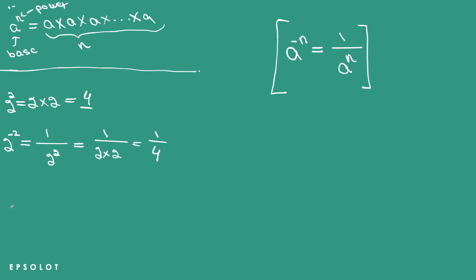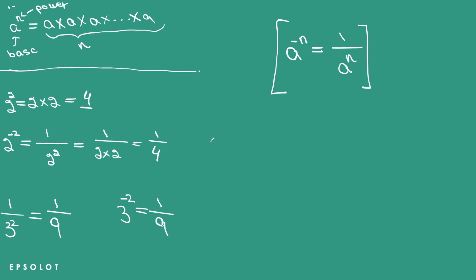Let's take a few examples. So now we looked at the power of 2, which was easy enough. Let's say if I was to write 3 to the power of 2, that is 9, and 1 over 9 could also have been written as 3 to the power of negative 2. That would also have been 1 over 9.